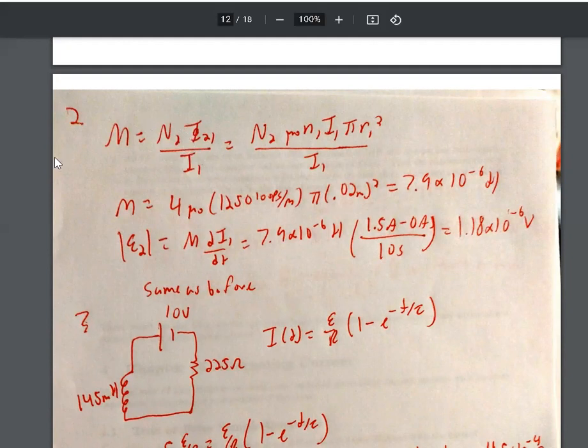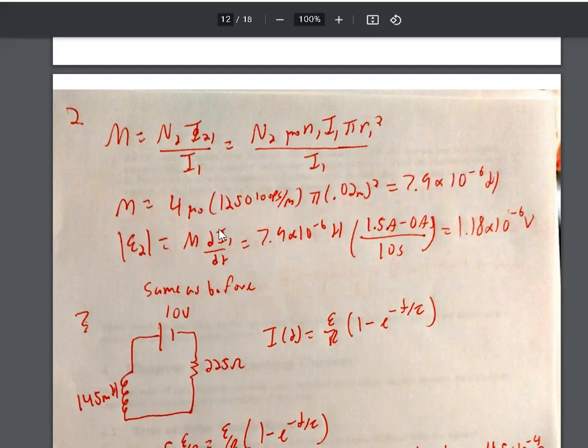But in our case, it'll be much easier to find the flux through the outer solenoid rather than the inner one. So we'll use the flux through the outer one due to the inner one, which is the magnetic field due to the inner solenoid, which is this, times the area of the inner solenoid. And we divide that by the current, and so the current divides out. And so we're just left with these geometrical quantities that we were already told in the problem. So that gives us the mutual inductance.